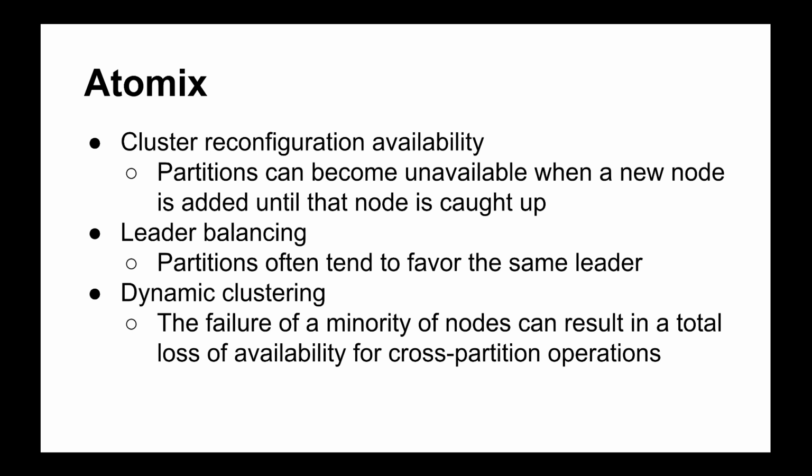But the problem is, hypothetically, if you have a one node cluster and add a second node to it, you're increasing the quorum size from 1 to 2, because consensus requires the majority of the cluster to be running. And so the cluster will be blocked until the new node comes online. So the fix for that is catching up the new node before it's added to the cluster.